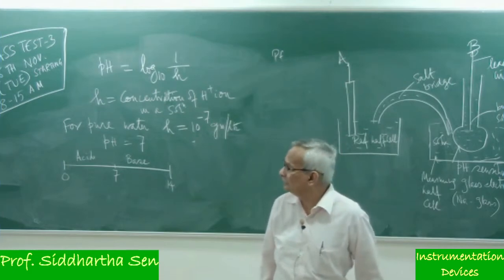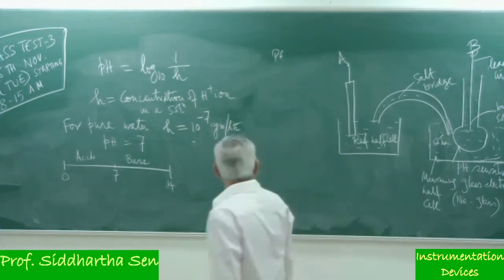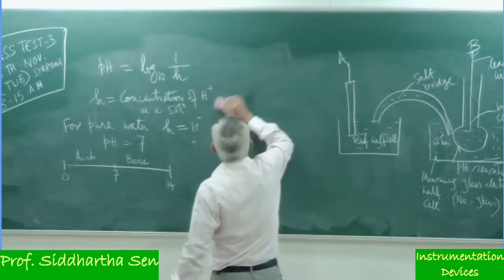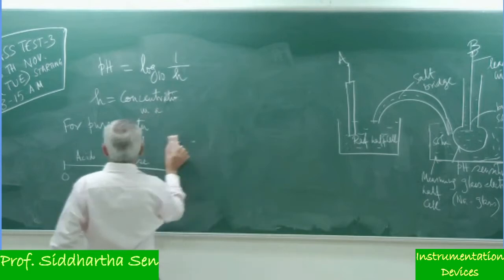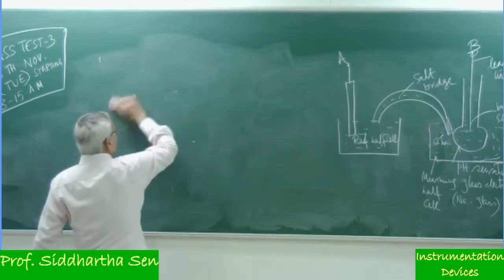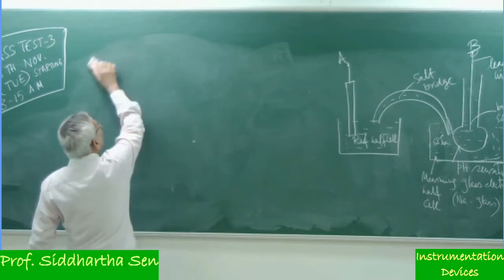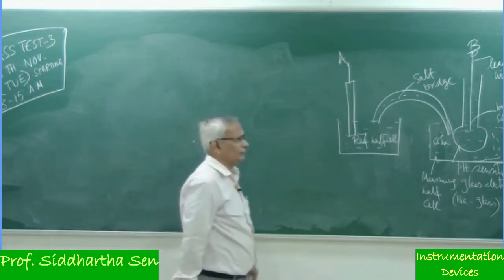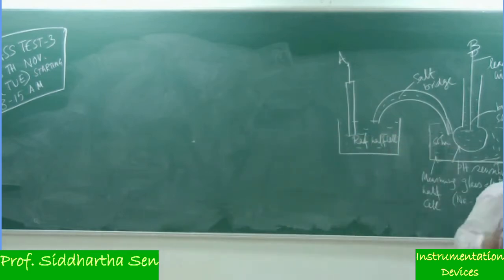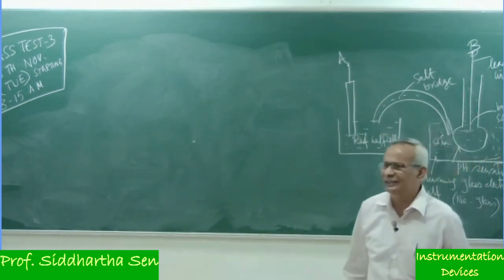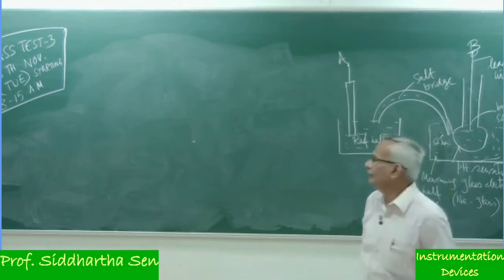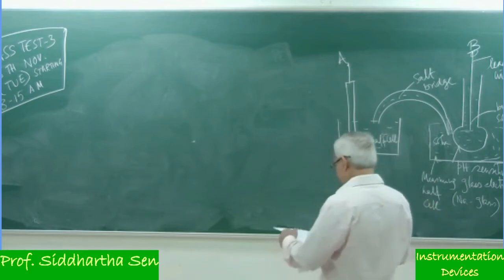Yes? Yes, sir. It's okay. So now definitely it is required to have two electrodes, otherwise we will not be able to measure. Actually, two electrodes are there, and sometimes they are combined together. They call it a combination electrode, housed together. So that is a further advancement, but these are the basics.